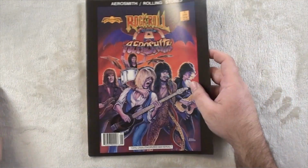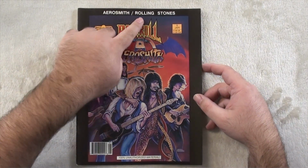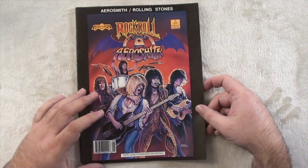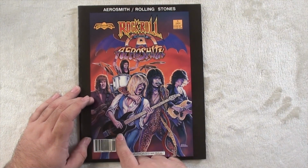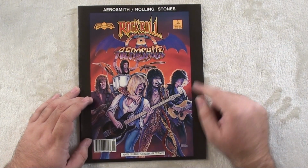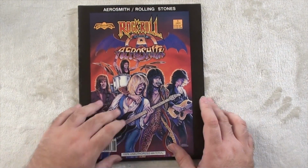So there's one of these big ones. That's very cool. Metallica one. I think the next couple are big ones like this. I pulled out two. So we got Aerosmith here. Very cool. It says Aerosmith / Rolling Stones. So is this Aerosmith and the Rolling Stones? Obviously that's the dude from Aerosmith, Steven Tyler. I don't know who the guitar player is. I assume if the Rolling Stones were on here, I would recognize Mick Jagger, unless that's supposed to be Mick Jagger. Or that's Mick Jagger. I don't know.